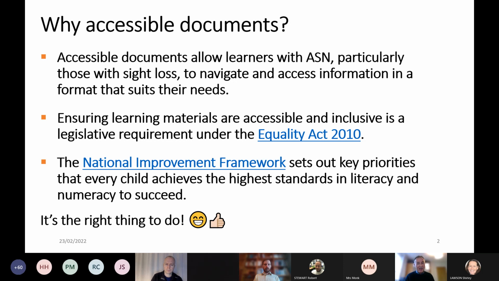But I would think the best thing for me certainly about accessible documents is that it makes your own personal workflow so much better, so much easier to navigate and create documents. And hopefully I'll be able to demonstrate that as we're going through. I always think it's the way that Bill Gates intended us to use Word to create Word documents.